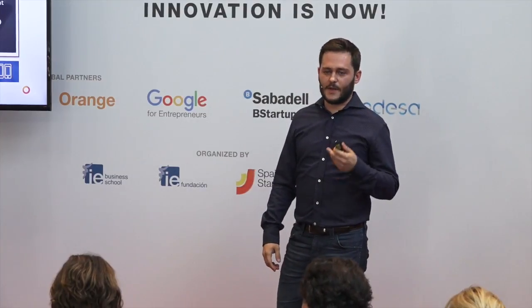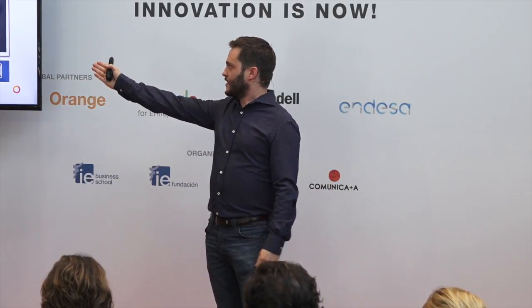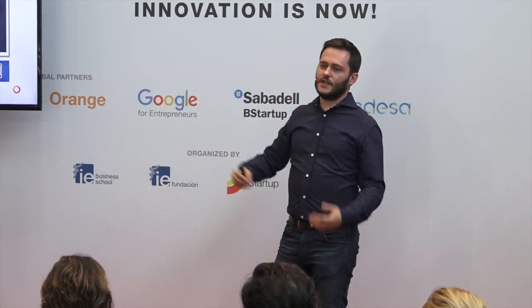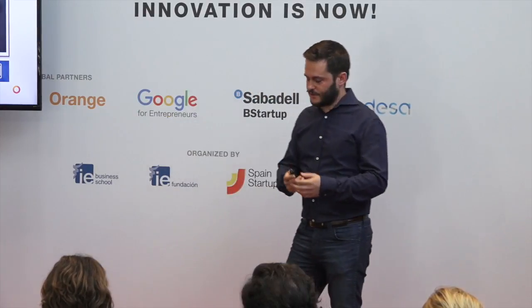And last but not least is measurement. In our experience, about 70-80% of the campaigns that don't achieve their goals fail due to a bad pixel implementation. A pixel will allow us not only to know the results that we are getting, but also helps us with optimization. So whenever we work within an application environment, we will need to implement the SDK, and the same way with the conversion pixel on every website. Also, our technology allows us to be connected with third-party measurement tools if necessary.